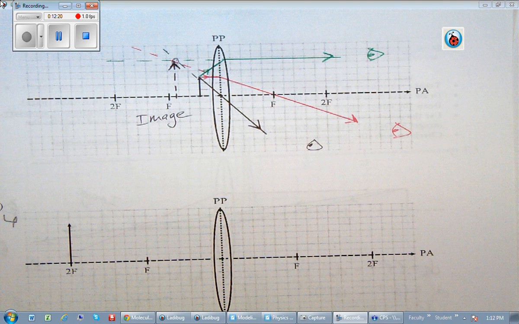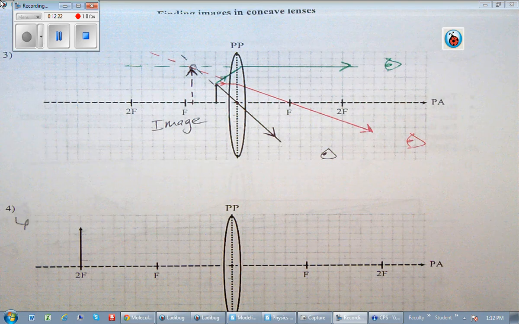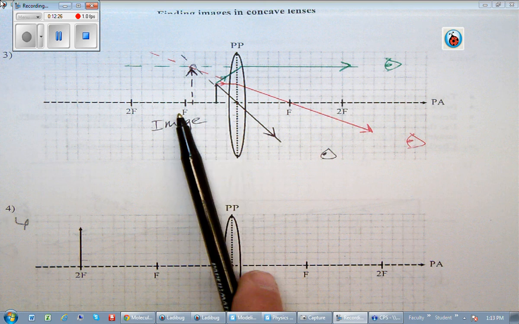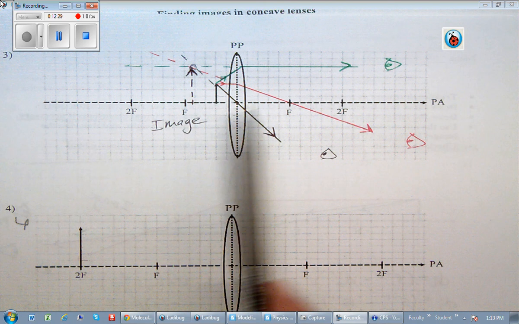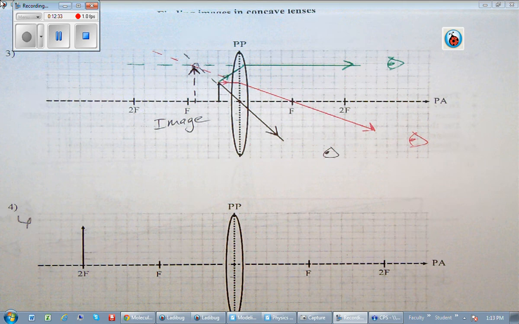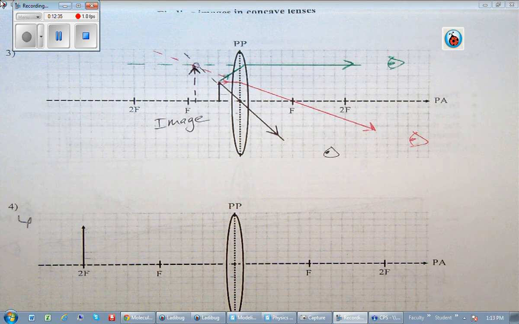I'm not going to do the math for this because it really is done the same way. In fact, I use the same lens here, so focal length would be 5, object distance would be 2. And then you could see where the math would get you from there. But I'm going to let you do that on your own because I want to show you one last thing and I don't want this to drag on too long.